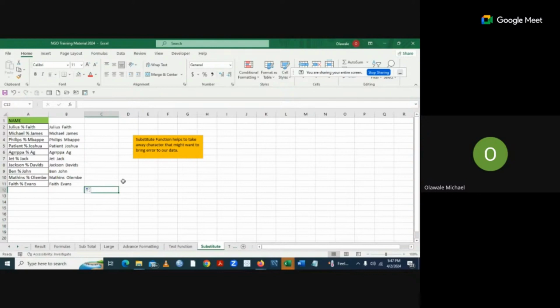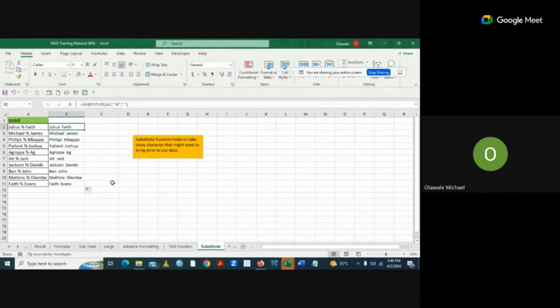So this is how I used the substitute function. Let me put it there so that we can see how I did it. Substitute A2, comma, quotation, percentage, quotation again, comma, quotation, and then quotation. Then I close my brackets and I hit enter.